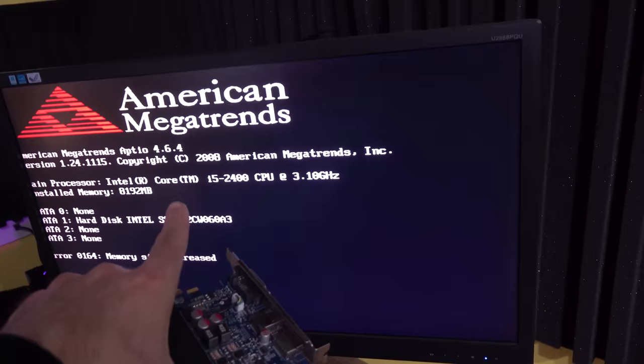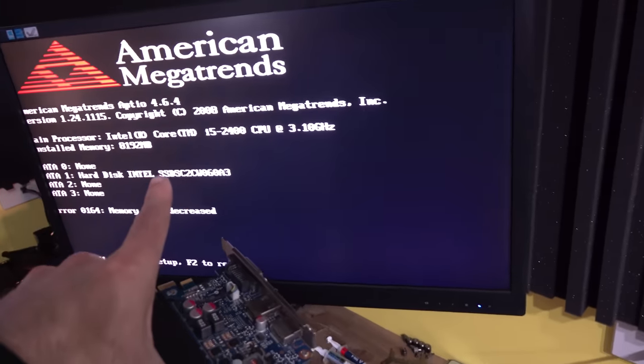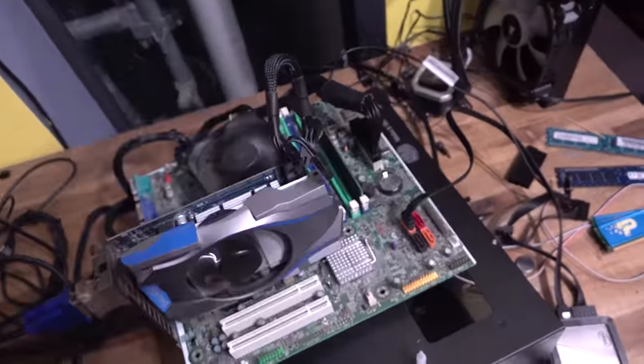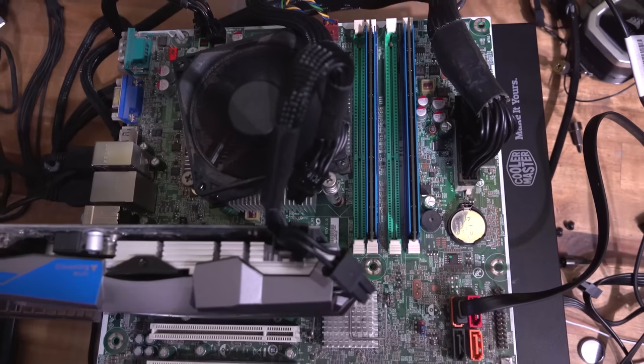And after a lot of trial and error and troubleshooting, we now have a setup with 8 gigabytes of RAM, i5-2400, and a GTX 650. It's not a 645, it's a 650. So I'm gonna get some rest now because I'm super tired after doing all this.